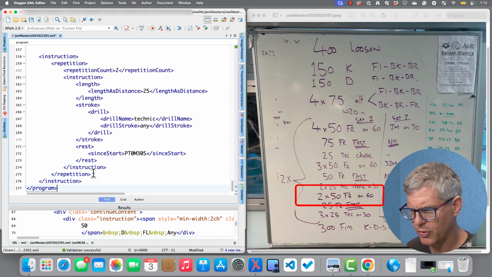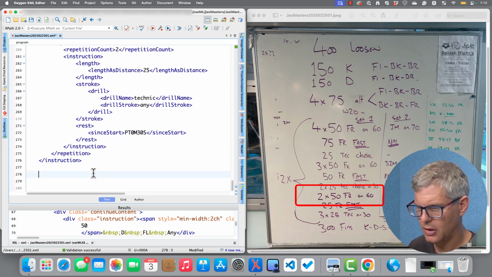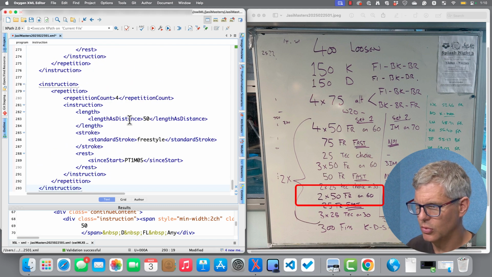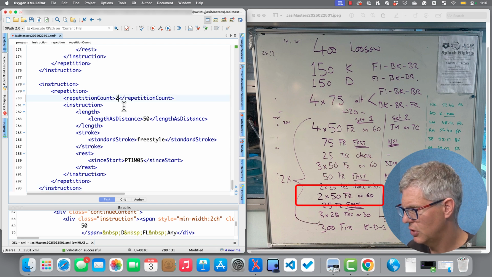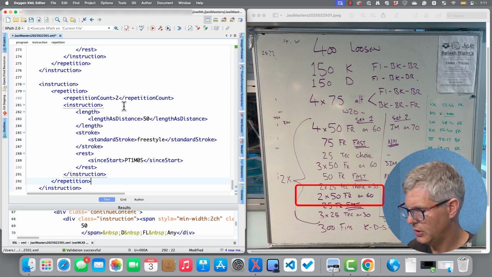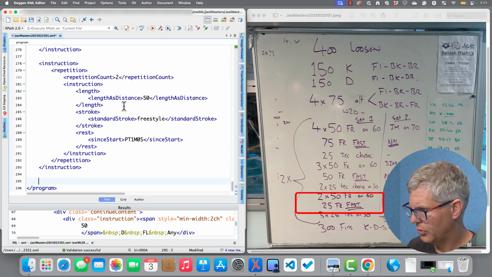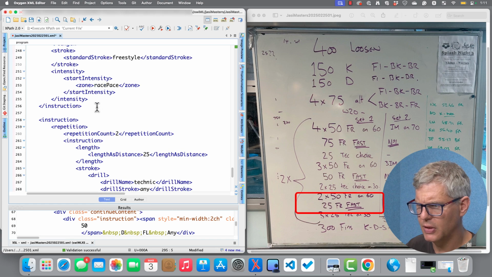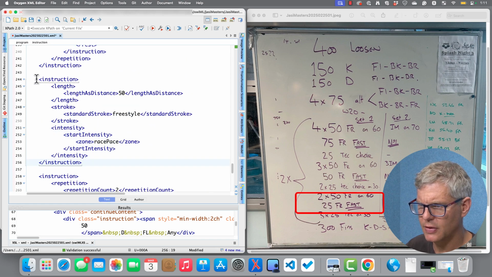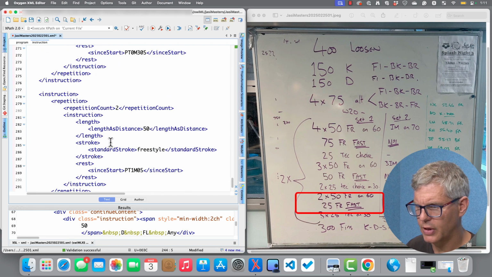There we go, 2 25s. So that's the same as before. Do I still have this in my copy and paste? Yes, I do. Wonderful. So 2 times 250s on 60. That's straightforward. So 25 fast. Well, we can actually just copy paste this over here. We had 50 fast. Now it's 25 fast.